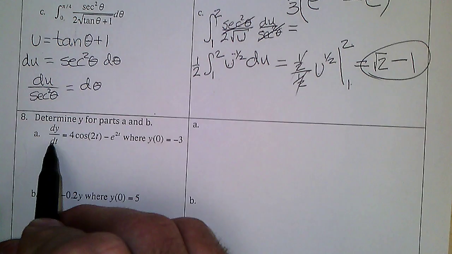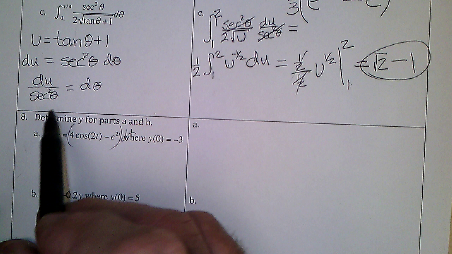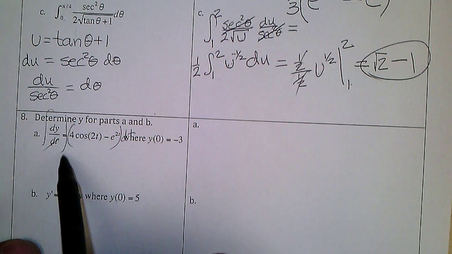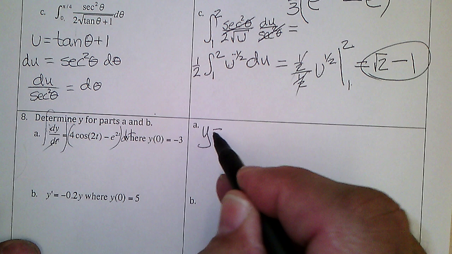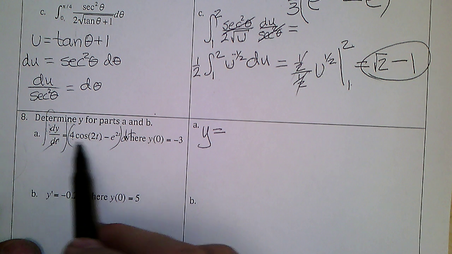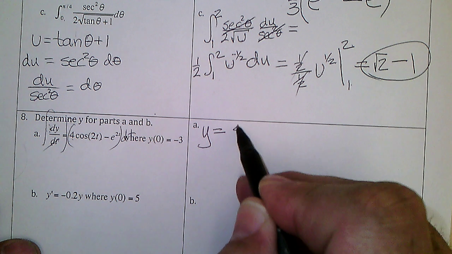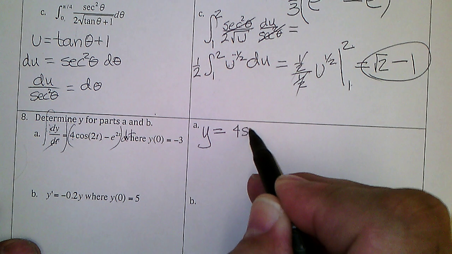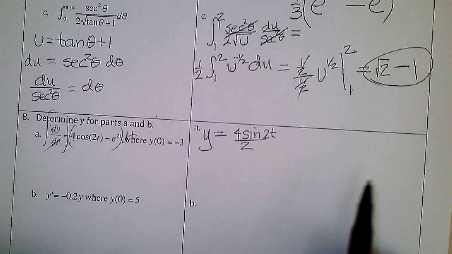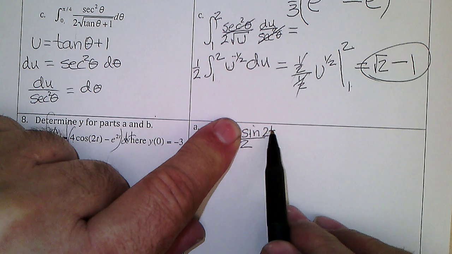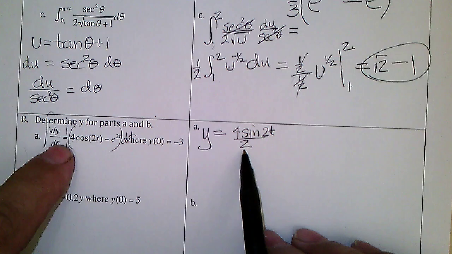All right. If I put the dt over on this side, and then integrate, the integral of 1 is just the variable y equals the integral of this. I can let u equal 2t, but you should be able to see that this is going to be 4. The integral of cosine is sine 2t. We'd have to divide by 2. Think of it this way: if I took the derivative of sine of 2t, it'd be cosine of 2t times the 2, which would cancel the 2, and leave me 4 cosine 2t.